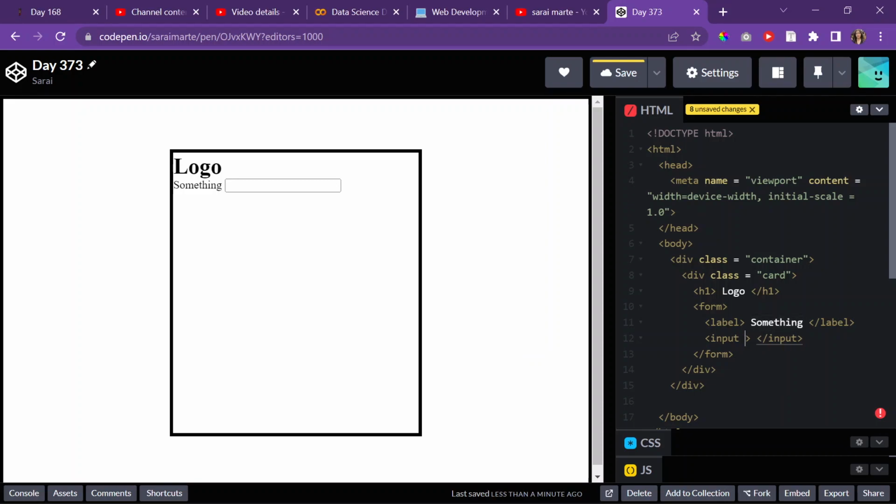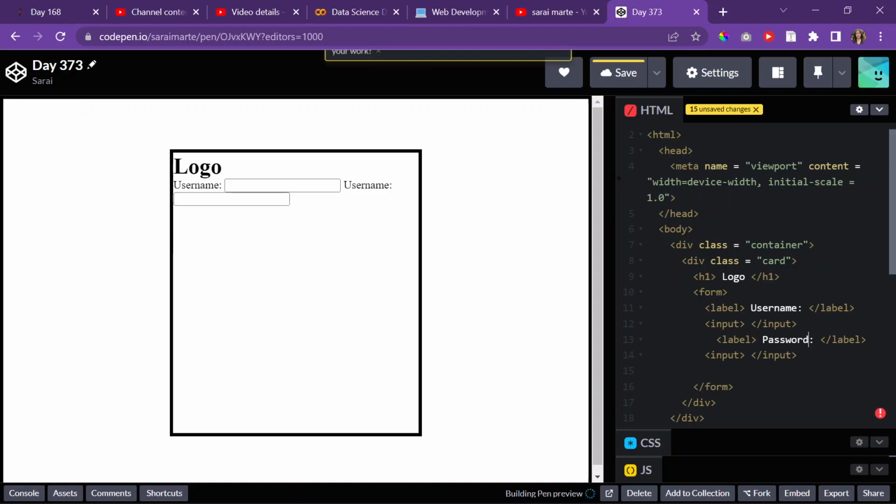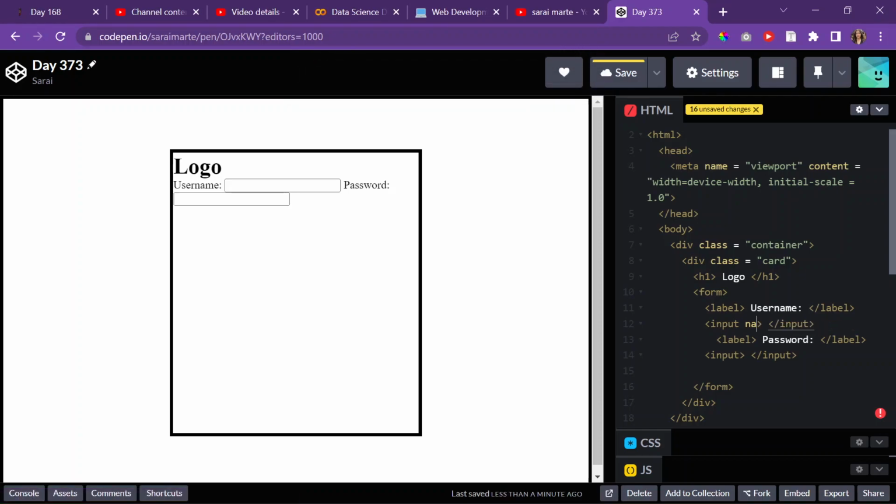But I think over here, I can do placeholder. Actually, no, I'll leave it like that. And then I'll just do username over here, and then over here put another one and call it password. And then for the input, I honestly forgot, there's a name. Is there a type? Type equals email? I don't even remember. It's okay, whatever. I'll just leave that there.